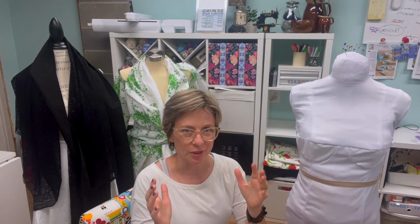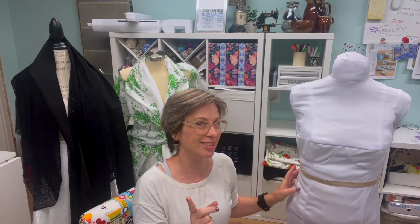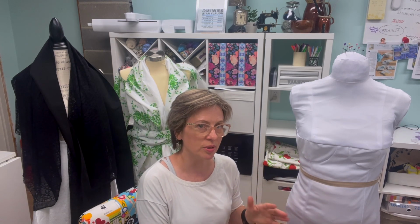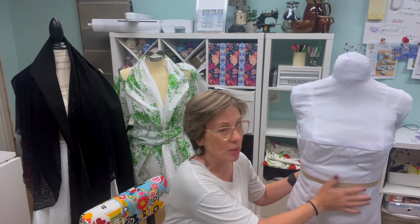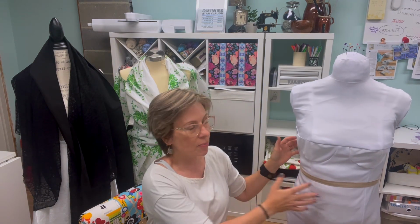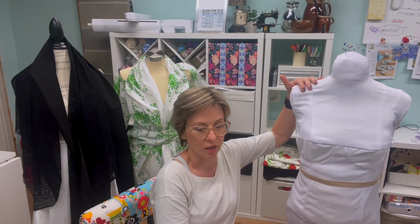As time went on, I noticed my dress form was expanding and expanding, and I had more and more air until I'd maxed out certain areas of the dress form, and it still wasn't quite to my shape. I started to research how to pad your dress form quite a while ago, but I was a little humbled and intimidated by doing it. I wasn't yet ready to accept that after having kids and getting over 50, my belly had a little roundness here that I kept thinking I could exercise away, but you know what? It wasn't changing. I could not pin so many parts of it that it limited what I could do on the actual dress form.